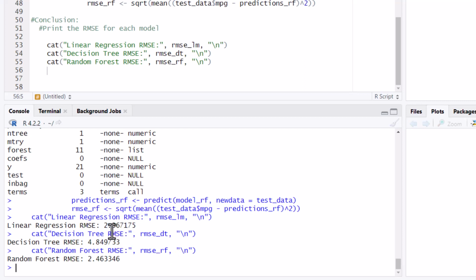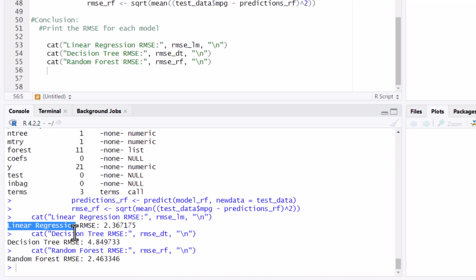So we can see that 2.367175 is less than these two values. So based on the RMSE, we can say it is performing well as compared to other models. So we recommend the linear regression model based on RMSE.